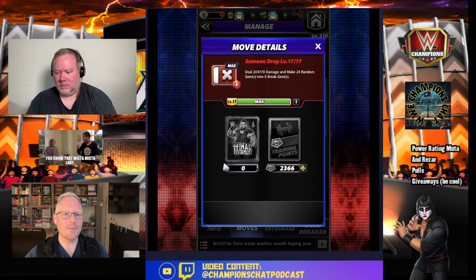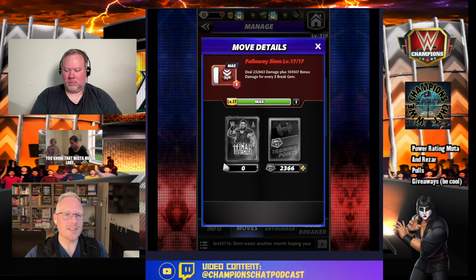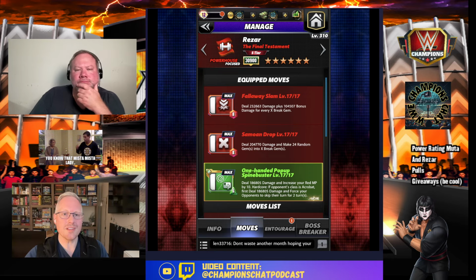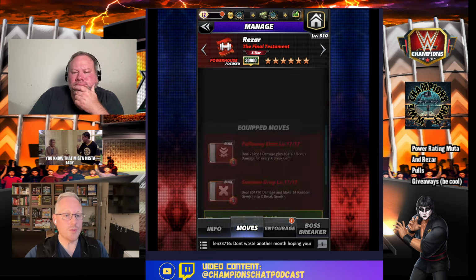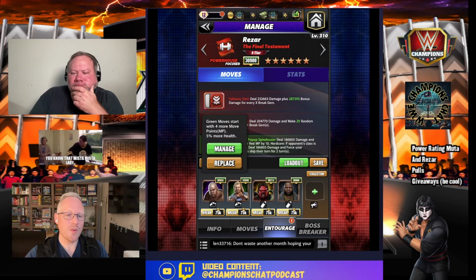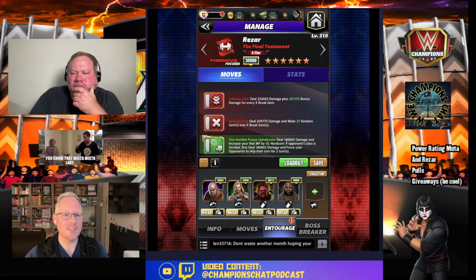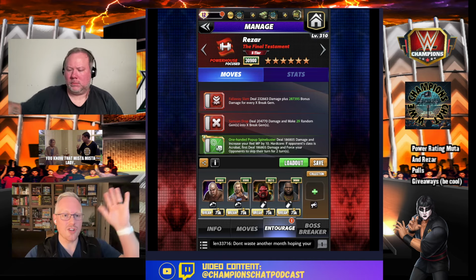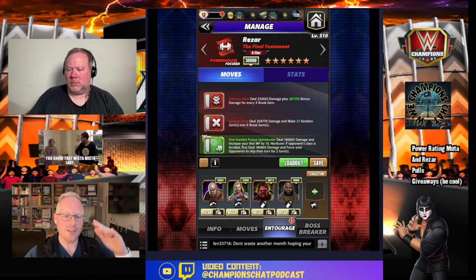Then you've got the Samoan Drop. Deal damage, make 24 random gems into X break. And the Fall Away Slam, 8 MP red. Both of those deal the same amount of damage plus bonus damage for every X break gem. So, as always, we're rating them post 99 MP, which means on your entourage, we've got to put your MP trainer. So George the Animal Steel to get the one-handed pop-up going. However, when we get to the speed category, note that while the other two are 8 MP, that green move flawlessly charges them up. So it's not like you're having to wait turns to get in there.